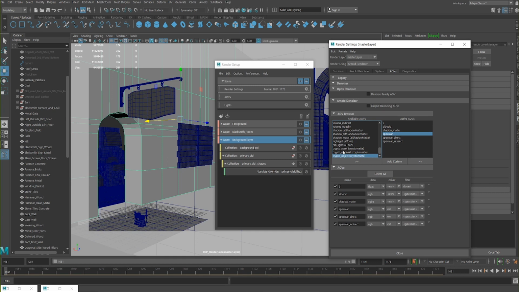So crypto object, every object will have a separate specific color, and then in Nuke you can use a crypto, is it a crypto ID node or something like that? Crypto material, that would be the shaders, you know, an asset, that would be, I think that's related to the UVs. I haven't used that in a while.